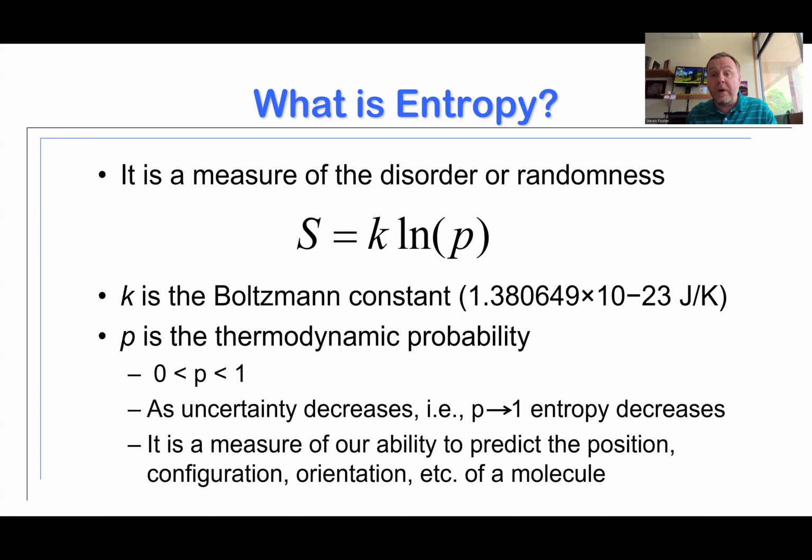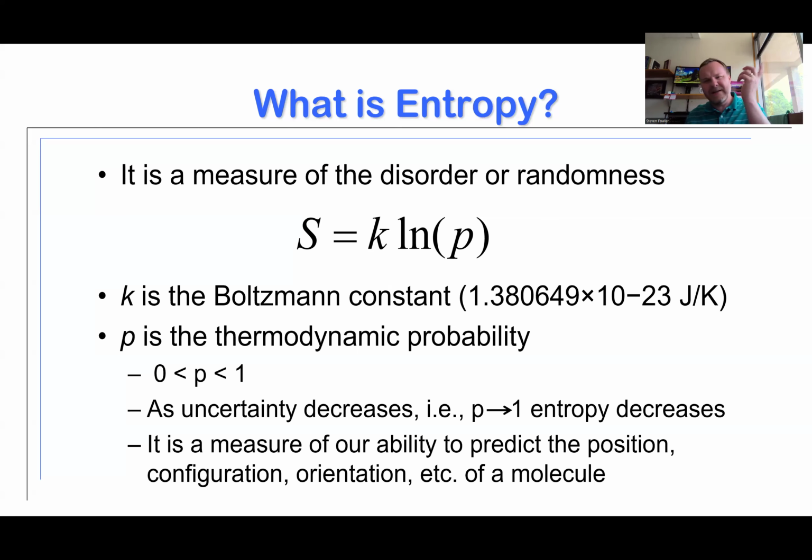And think about what the natural log of zero is, right? Let's look at the limits, like the limit of this entropy as P approaches zero or P approaches one. Think about what the natural log of zero is. Well, that's undefined. That's infinite, essentially, right? So if we have zero ability to predict what something is doing, it has infinite entropy. And if we have a 100% chance of predicting what something is doing, what is the natural log of one? What is the limit of this function as P approaches one? You get zero. Yeah, you get zero. It's zero.